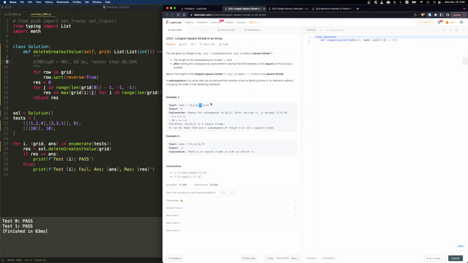We double it and see if it's there, then double it again and see if it's there. We can just remove it from the set.